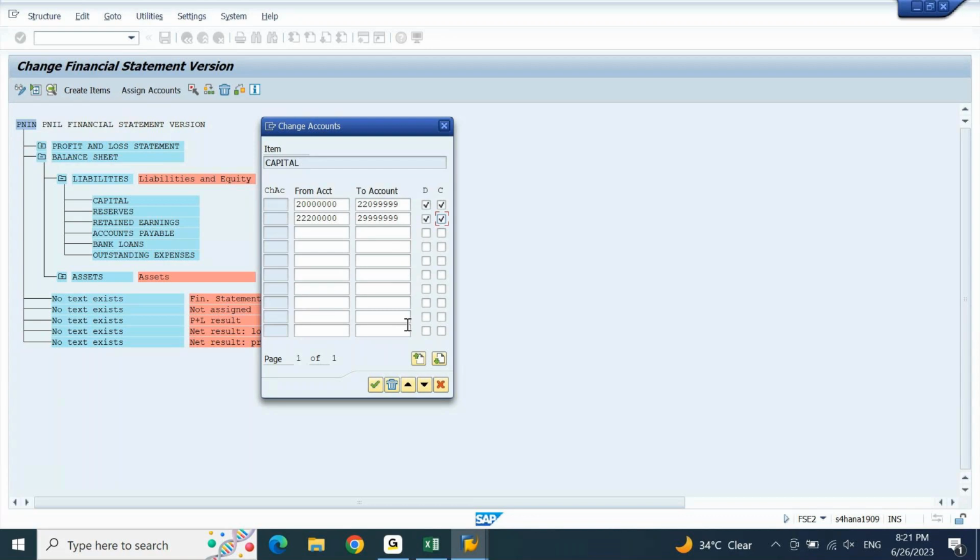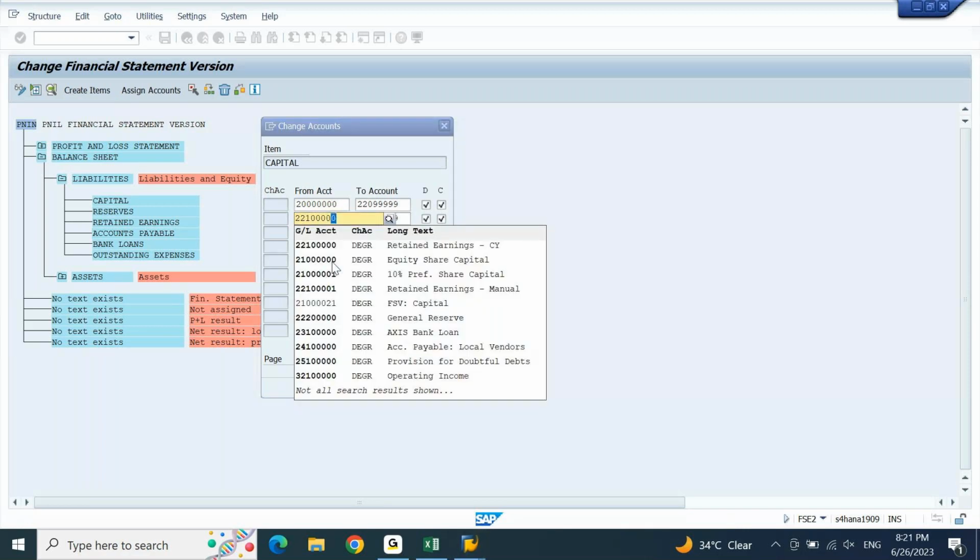It should be 221 all zeros 1 in the from account. 221 all zeros 1. We want to exclude only one, right? Yeah, we want to exclude. The next one we should take 221 all zeros 1. This is retained earnings manual.